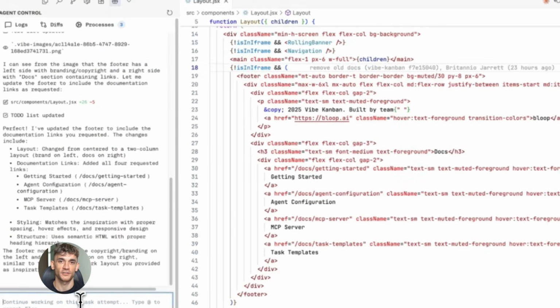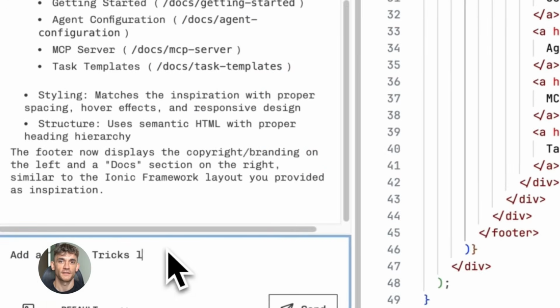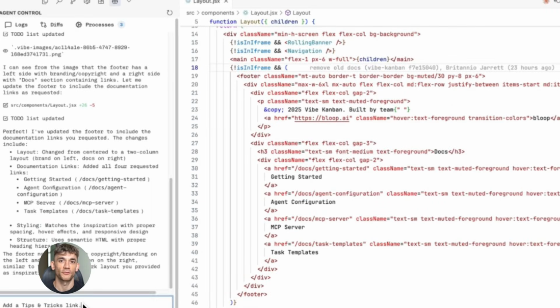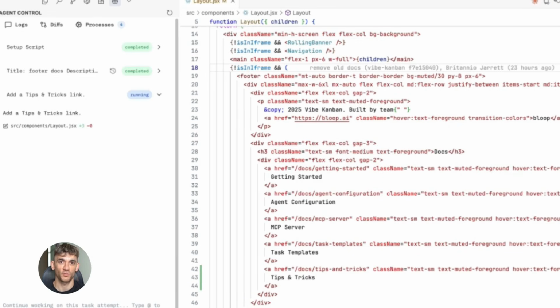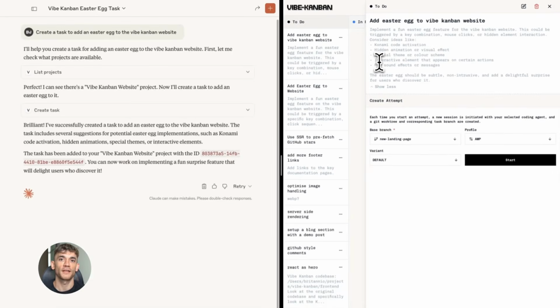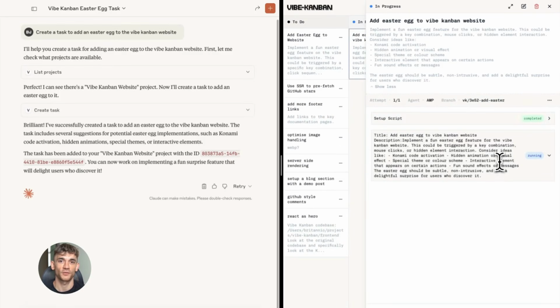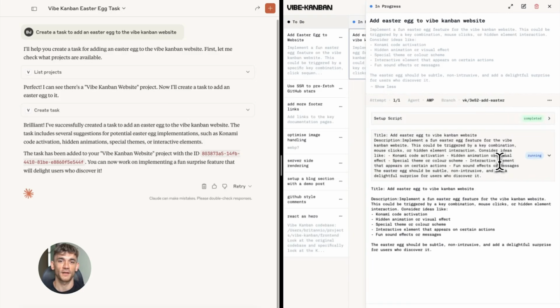If it needs changes, you add comments and send it back. Same process for the other tasks. Review the email sequence, review the dashboard, approve or request changes. And here's the thing, while you're reviewing one task, the other agents can still be working on their tasks. Or if you send something back for revisions, that agent can work on the fixes while you review something else. Everything happens in parallel. Nothing is blocked, waiting for you to watch a terminal.